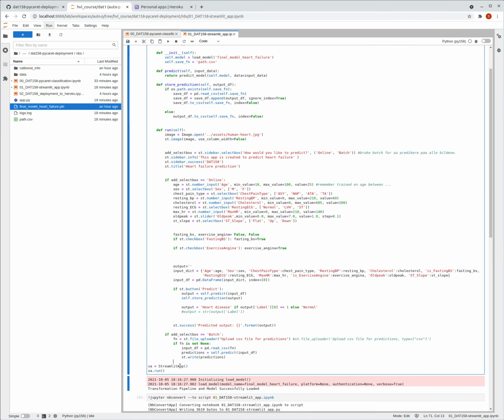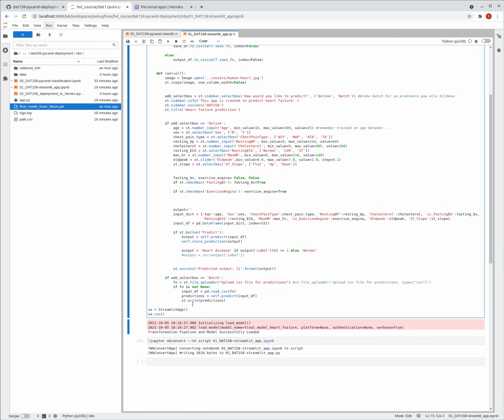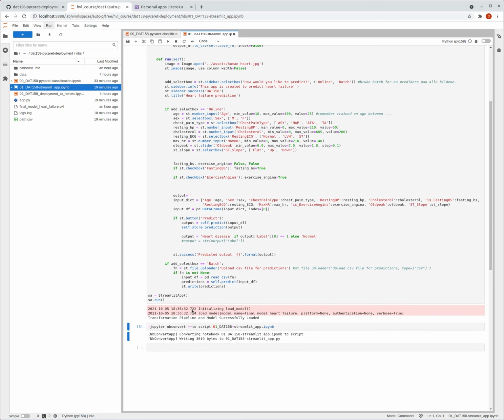Then to run this, we have to make an object. So we do that and call the method app.run, and we have to do this in the terminal. To do this, we have to make this notebook into a Python file.